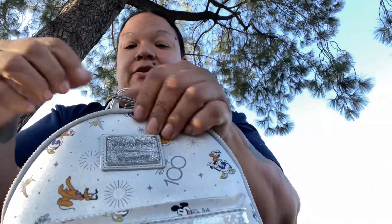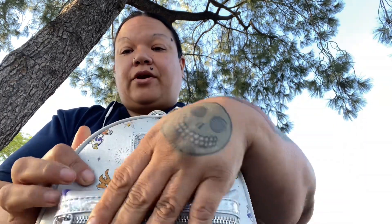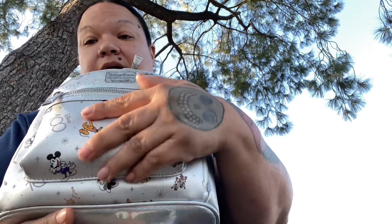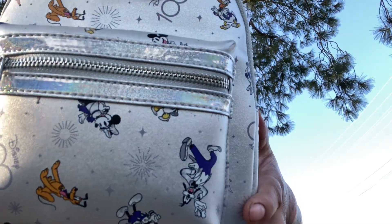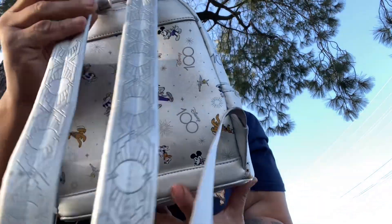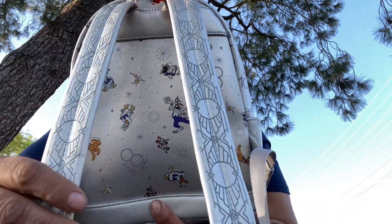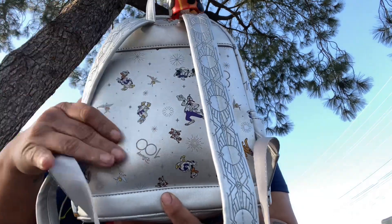I'm transitioning to Disney, and let me talk about my backpack a little bit. This is a Disney Loungefly and it does come with the ears, though you have to buy those separately. It has three pocket compartments. The front pocket is for the 100th Year of Wonder — you can see the detail is carved in, it's so beautiful, and it has all the characters right here.